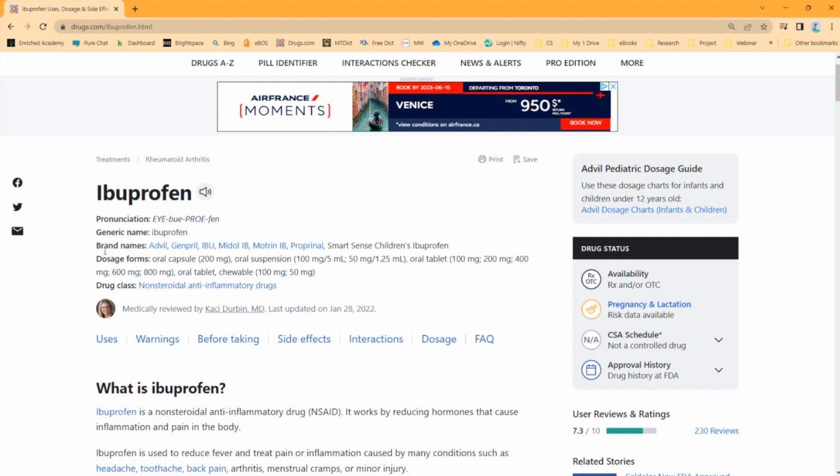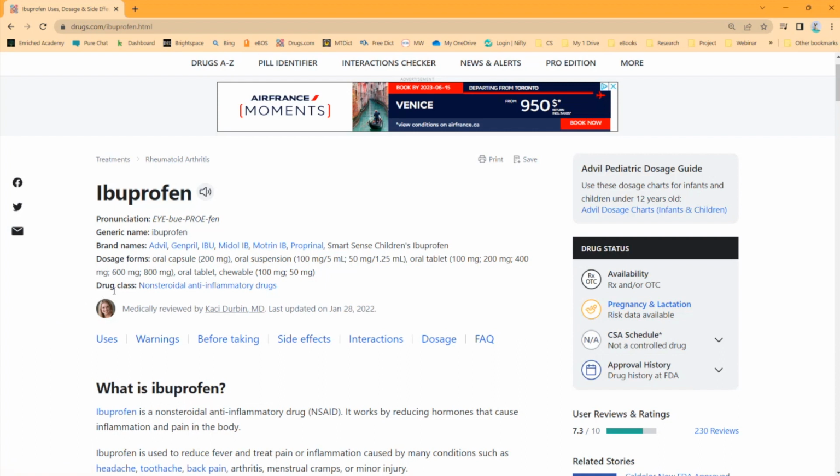It then gives us a list of brand names: Advil, Genpril, IBU, and so on. So if what you're looking for in your search was one of these brand names, you're going to capitalize. It also, in this particular medications page, shows you typical doses right here up top. I love it when they do this, but they don't always do that. So sometimes you need to come down here to the dosage link. We'll get to that in a minute.